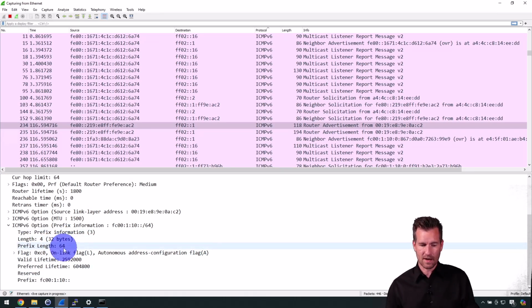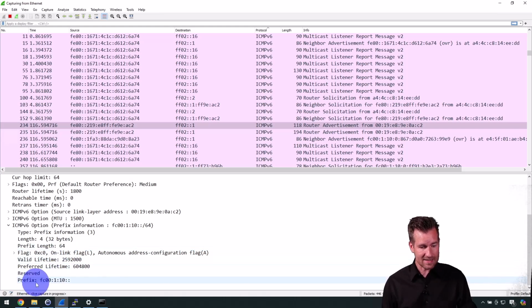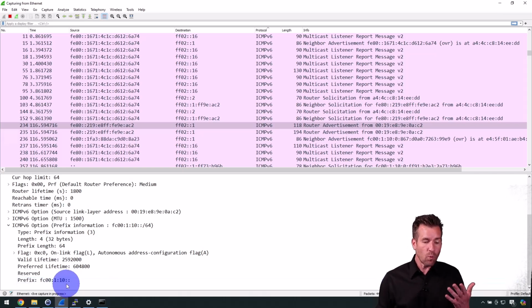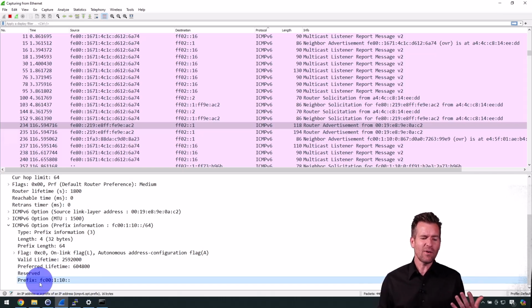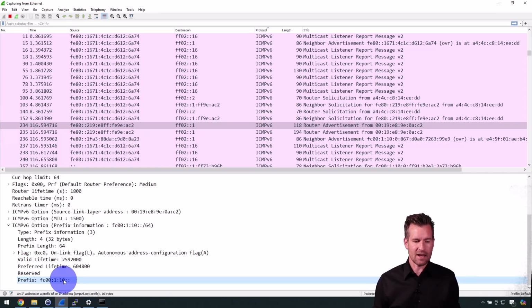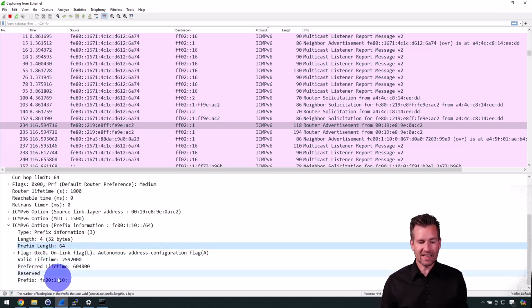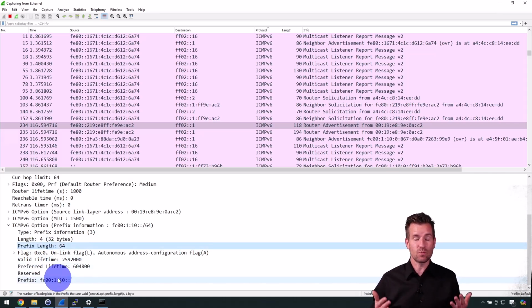So it's getting information about the network there. It also has the prefix FC00110. What this essentially means is now it knows what network it's on. It knows the prefix as well as the prefix length. And now it understands what network it's on, and it can come up with the host bits to create a unique address on the network.